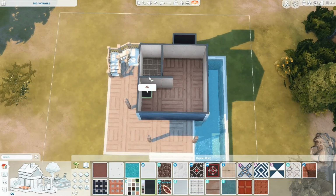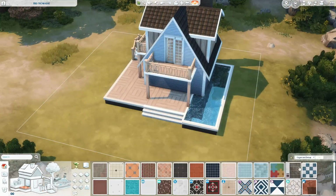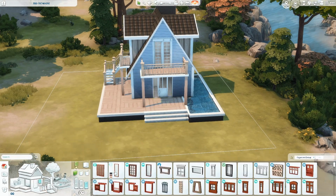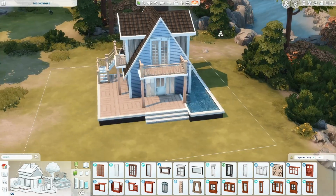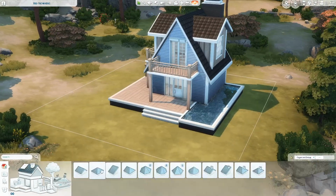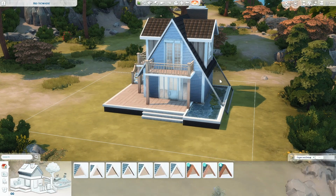Anyway, I did also put a little shed in the backyard where I put some laundry stuff, and I think it was a candle making station. I was kind of debating either putting the candle making station or the botanist table, the flower arranging table. I didn't really know which one I wanted to go for, but I'm pretty sure I went with the candle making station in the end. So that is what you've got in that little shed. It's not really anything special, but I just wanted to add something there because I felt like the house needed something on the side of it for some reason. So a shed is what I put.